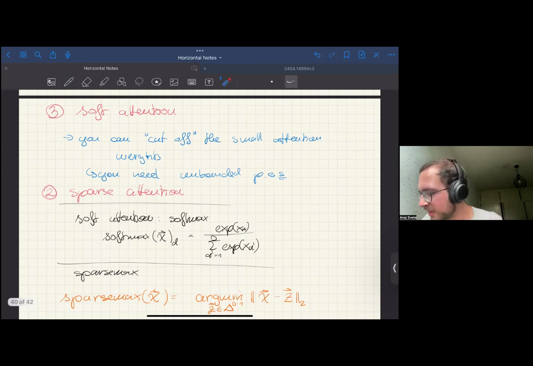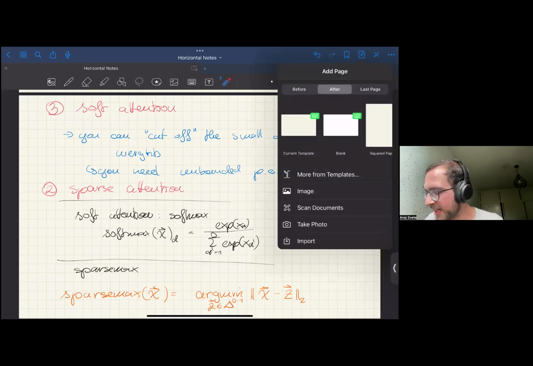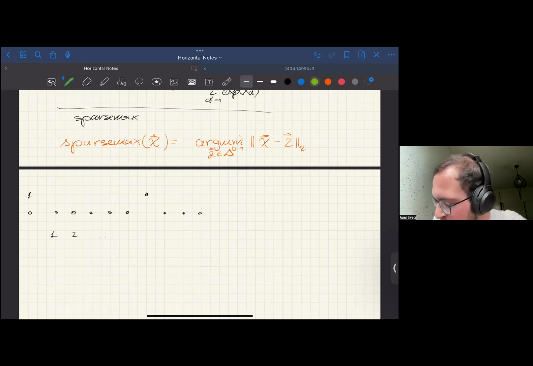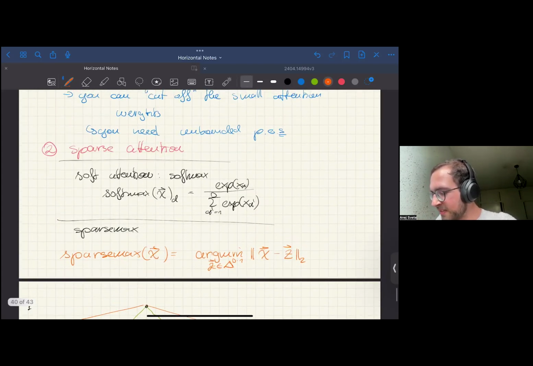Among other things, one simple thing that we show in the paper is that you can simulate hard attention with it, which means that you can single out one single position. Whereas hard attention, if these are positions 1, 2, and so on, might single out one position, where this is 0 and this is 1, sparsemax could do something, really hand-wavy, like this. It's still a continuous function, but all the values are still 0, whereas the one you care about is 1. But it can also do other stuff. You can have something like this or whatever you want with sparsemax. It just has to sum to 1. But I just find it cool.